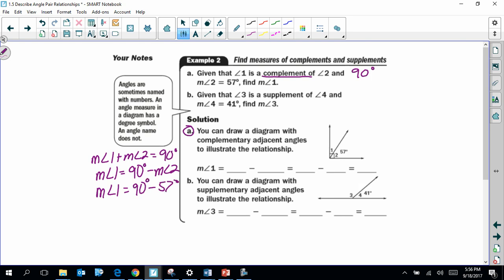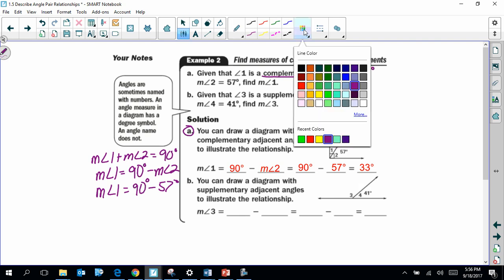And in the notes that we have here, they're kind of jumping the gun a little bit, in my opinion. Most people tend to think two angles that are going to make 90 degrees, so that's how they think of complementary angles. We don't always think the difference of 90 and another angle are complementary angles, and that's how the example is setting it up, jumping right to the fact that the measurement of angle 1 is going to be whatever 90 degrees subtracted from, or when I take away the measurement of angle 2 from it. Moving on to part B.